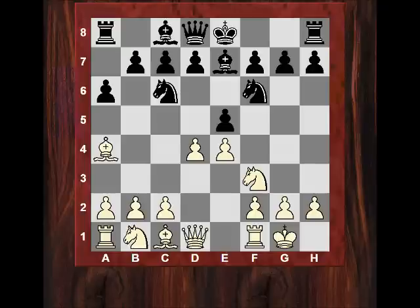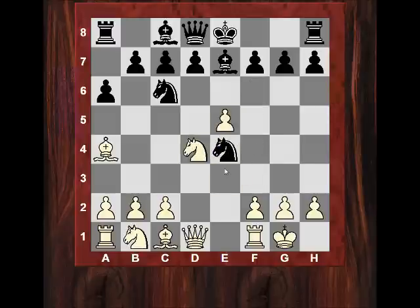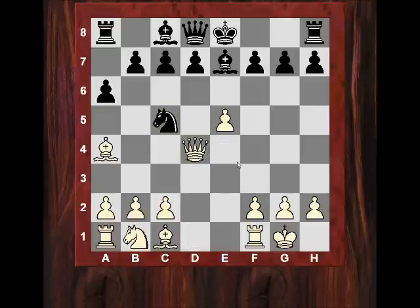He should just take the pawn on d4, and after e5, knight e4, knight takes d4, knight takes d4, queen takes d4, knight c5. Black will remove the bishop on a4, and black is generally thought to be okay in this sort of position, as long as he can play d6 and liberate his pieces. White tries lines like to put pressure on the d6 moves like bishop f4 sometimes, maybe not in this position, but to try and clamp down. If black gets his d pawn moving, he's obviously going to be fine.